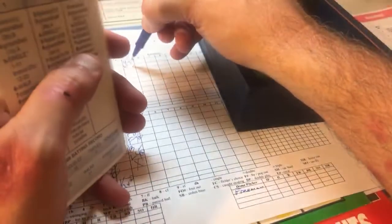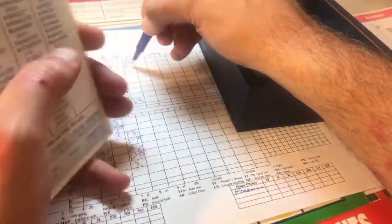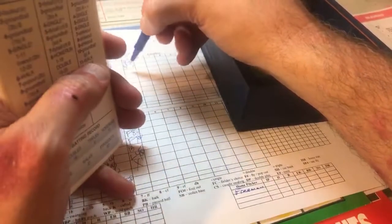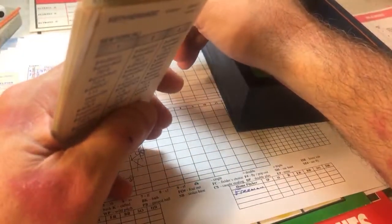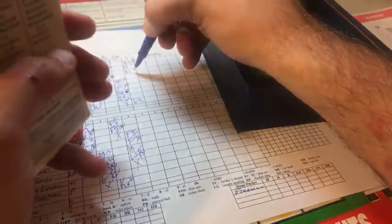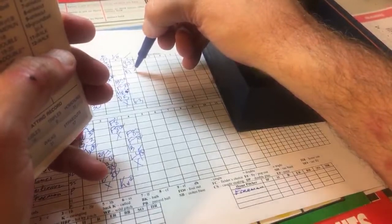That's right, a comebacker to Freeman, and it looked like it was a playable ball, but he just seemed to take his eye off it, and that's first and second now, E1. So with 2 outs, there's a walk, and then there's an error.